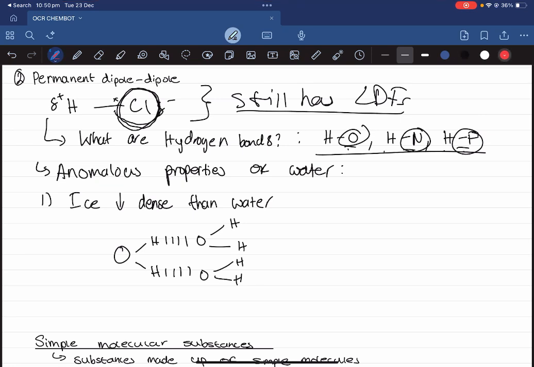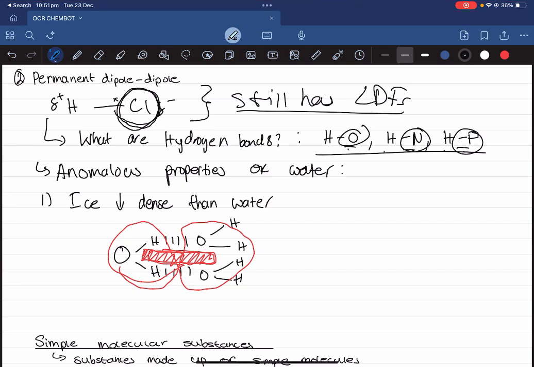So we can see all of this dead space between the molecules. As a liquid, the water molecules have enough energy to be able to move around and actually use up some of that free space. But as a solid, it's locked in place, and therefore all of that empty space is not usable by the water molecules. They can't flow over each other and fill that empty space. Therefore, it's less dense as a solid because of all of that empty space.